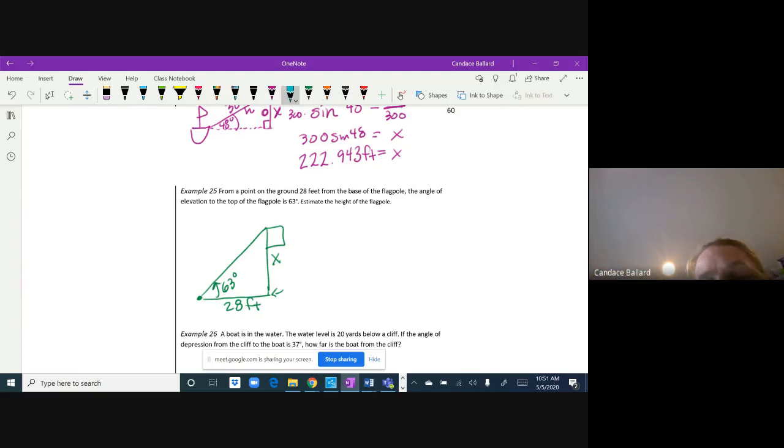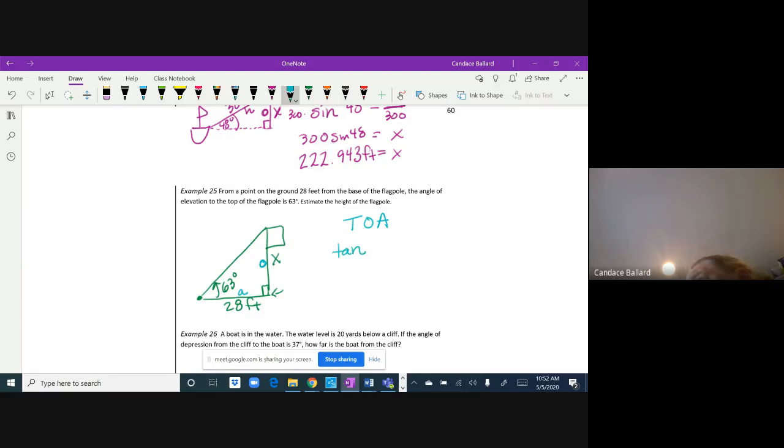I am now going to figure out what I have. I noticed my right angle is right in here. Across from my reference angle is the opposite. Next to my reference angle is the adjacent. This time, notice the hypotenuse isn't there. You can label it, but if I just say opposite and adjacent, I know I'm looking at my SOHCAHTOA as TOA. So I know I'm just looking for tangent.